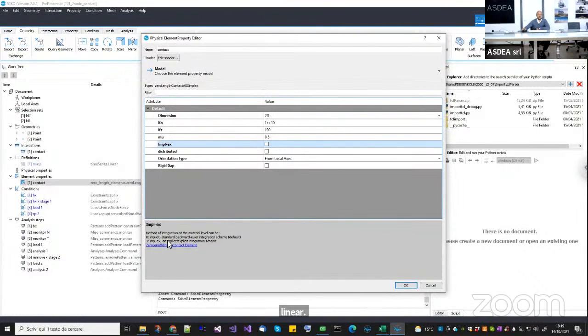If you use the implex, this one is pretty similar to the one that we already described in the damaged TC 3D model. Basically, the integration of the constitutive equation is made first explicit during the Newton iterations. And then when we do a commit of the internal variables, we do an implicit correction. That's why it's called implex. It's a mixed implicit-explicit method.